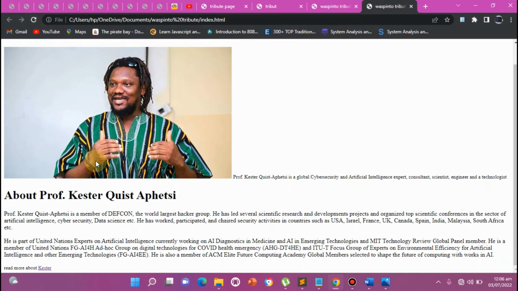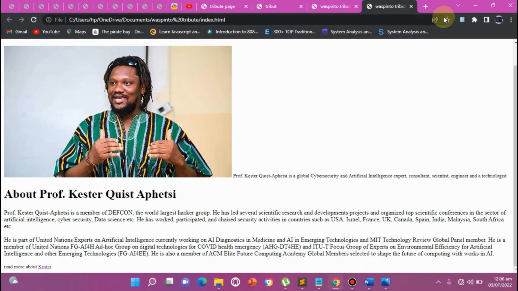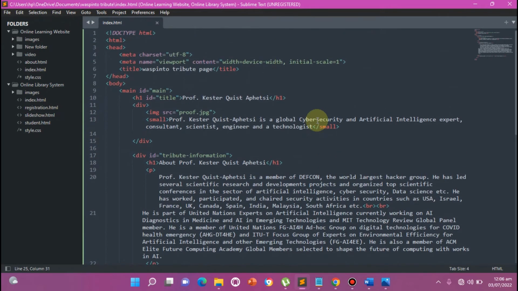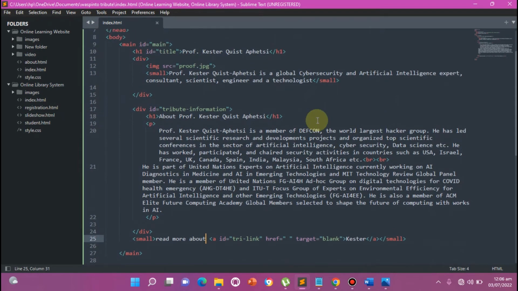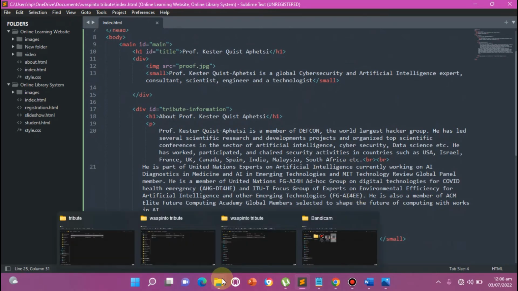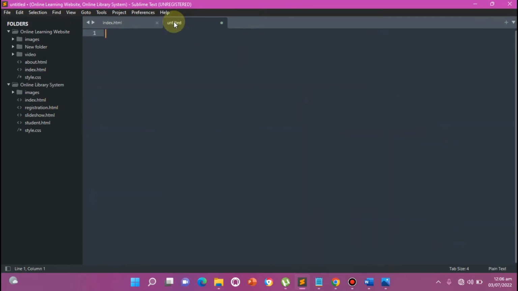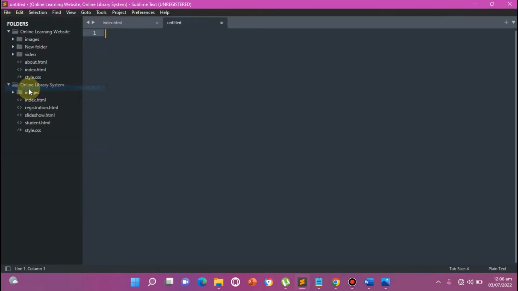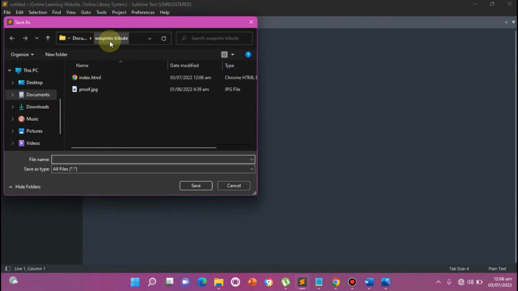So let's go back and then link our CSS so that it will look very nice, and we'll style all these things. So go back, double click the top here again, and go to file, and then go to save as, and make sure where you want to save your CSS is also inside the same folder, where you have seen the picture and the HTML browser file here.